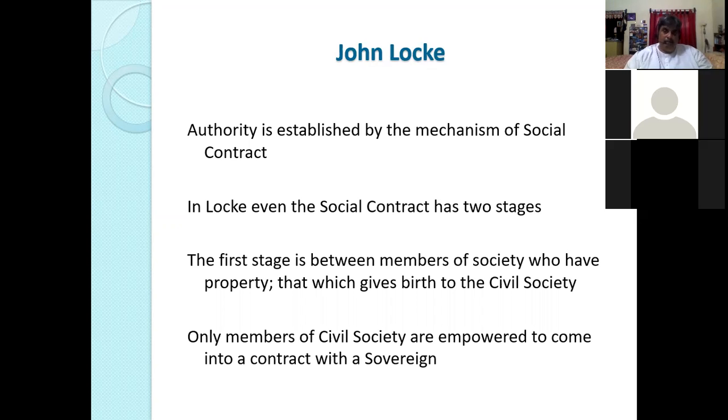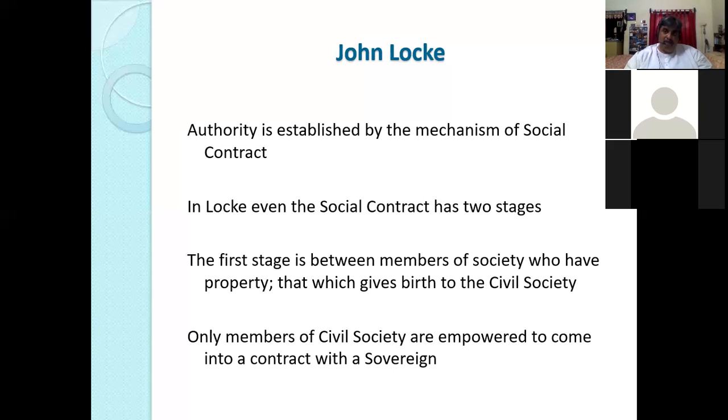And if you are a propertied member of society, then you become a part of this thing that he called civil society. He used the term civil society. It was actually first used by Aristotle because he believed that society should be civil. And when he said man is a social animal, he generically said human beings have a tendency to be civil to each other. But Locke changed the meaning completely.